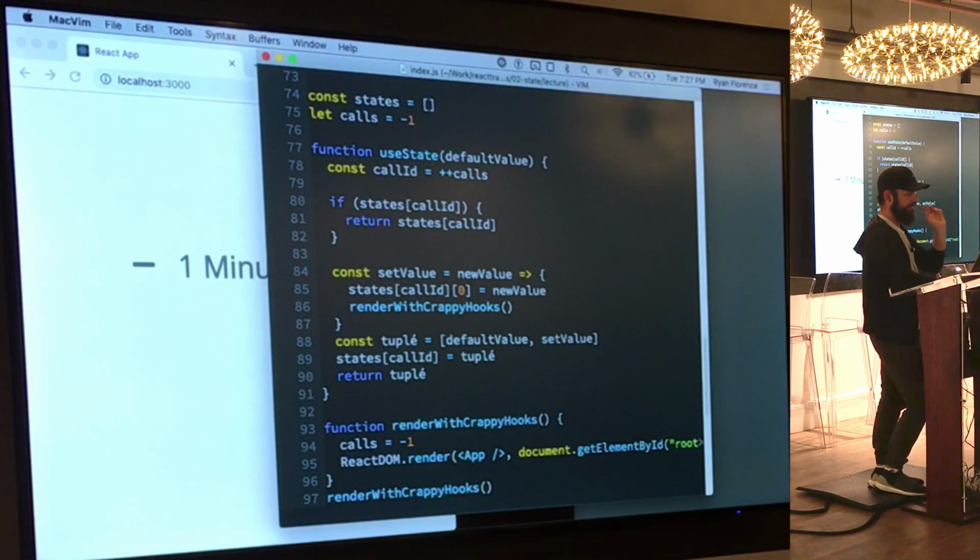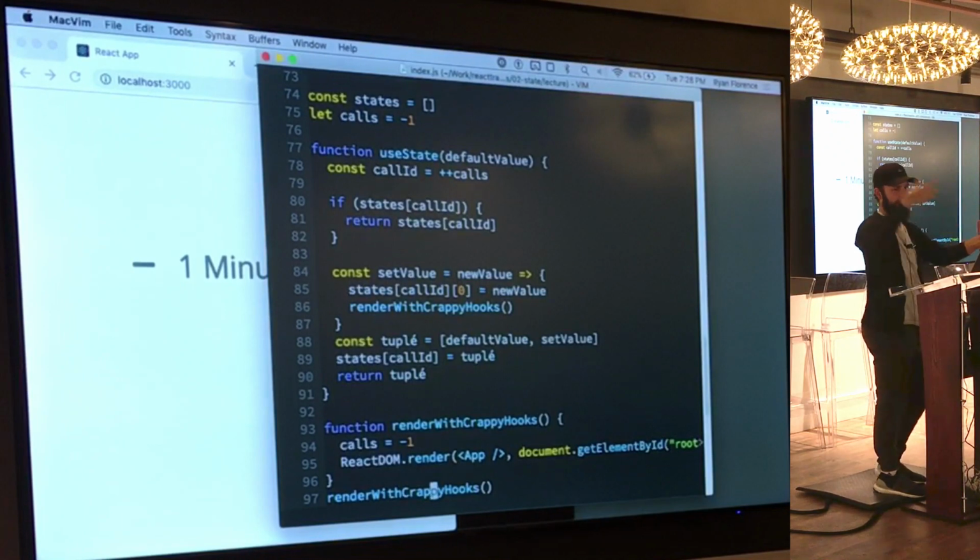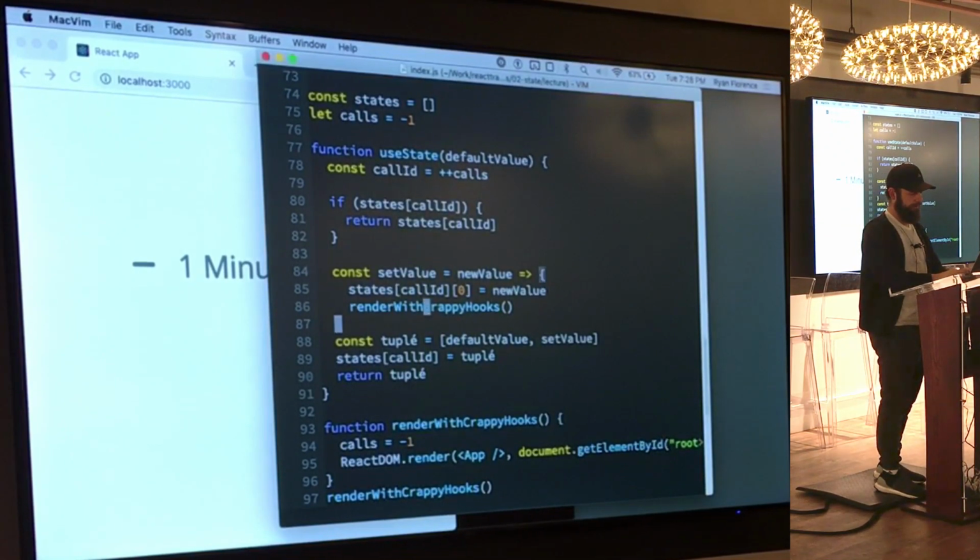I mean, of course, there is 10 times, 100 times probably this amount of code to really make it work, because as components mount and unmount, you actually need to keep track of the call count per component. Right? It's not just this global thing. If a component comes in and uses state and then goes out, that's another thing. We're never actually cleaning up. Like, we're assigning into this cache of states, but we're never removing it because we don't have knowledge of React's rendering and knowing that it's mounting or unmounting components and knowing to expire those caches. So we can't actually make usable hooks this way. But as a mental model, this is exactly how it works.